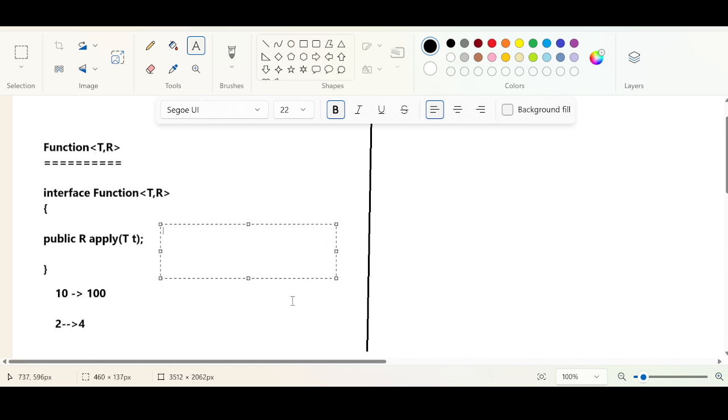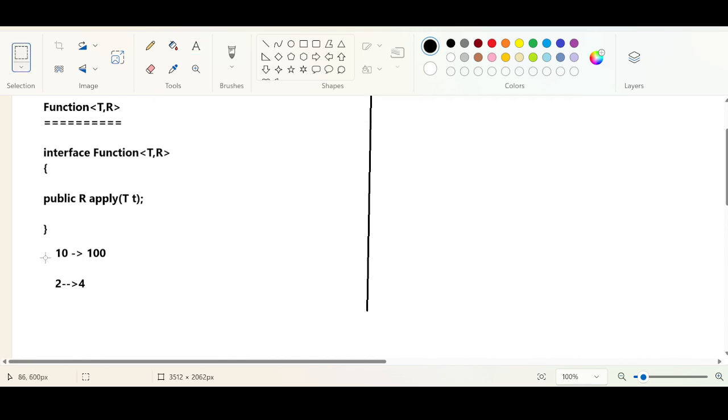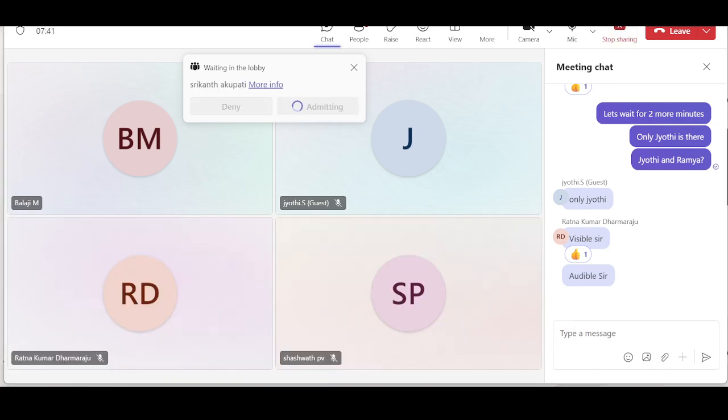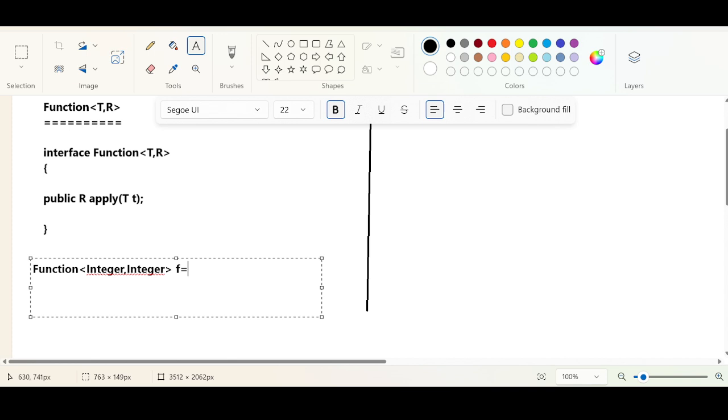So how can I express this by using a lambda expression? How can I write code to implement this logic, this requirement? Very simple. You write Function, and you specify the arguments. It is going to accept an Integer, and the return type is going to be Integer itself. The two arguments that you pass are supposed to be object types, because Function accepts object types. First Integer is the input type and second Integer is the return type. You can give any user defined name here. I want to give the name as f.